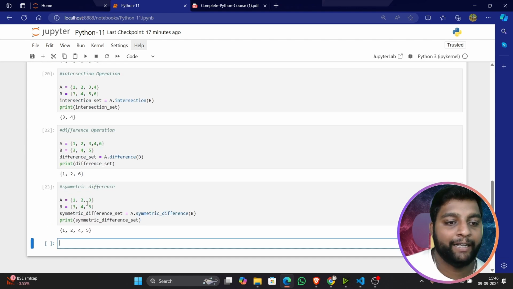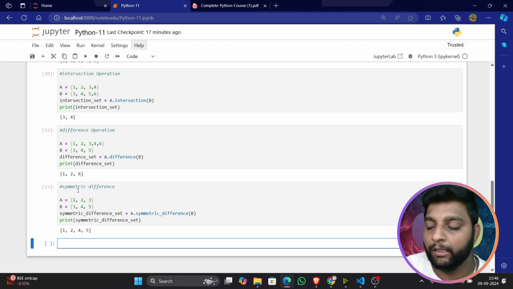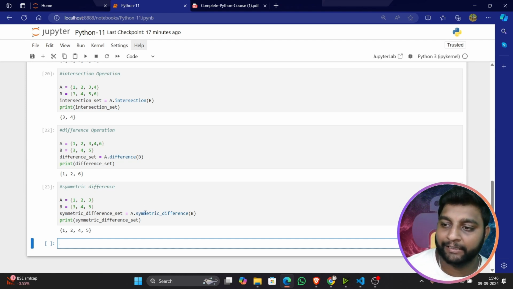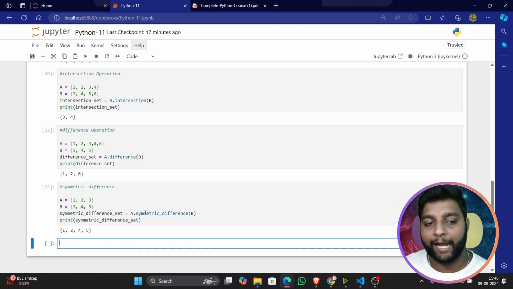So what is semantic difference? Here if you see A as 1, 2, 3, B as 3, 4, 5. So here in short, what is semantic difference? It is the opposite. Both A and B are considered, but the only thing is the element which is in A shouldn't be in B. In both the variables, if that particular element is there, then don't consider that element.